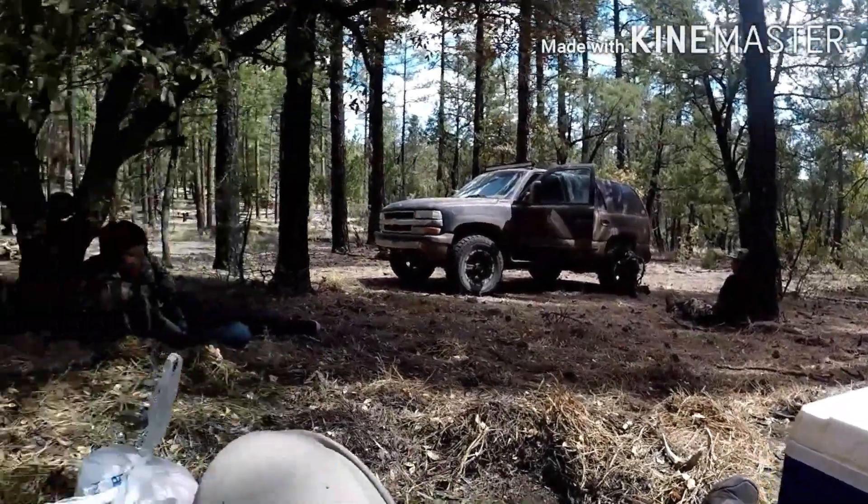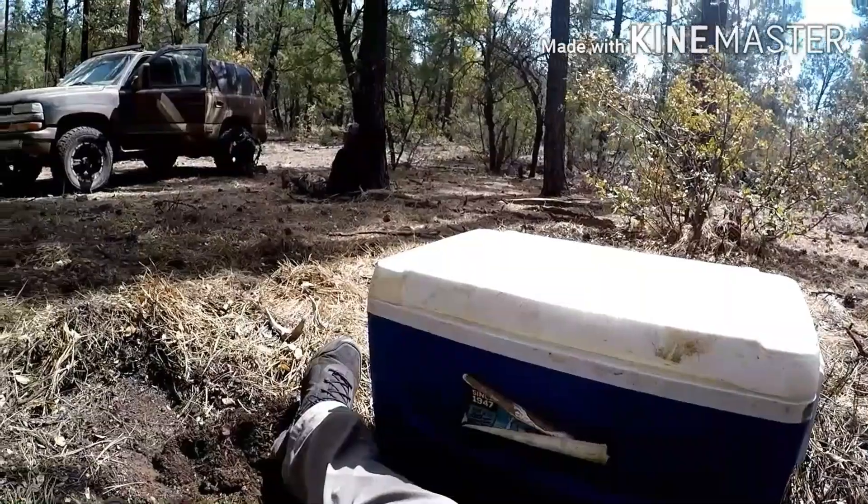Kyle came back, had a bit of lunch and snacks. So we're gonna head east and try another spot — just random spots we're picking. Opening day there was a lot of people everywhere, and even yesterday there were too. I don't know about today — it seems like it's died down, because usually we'll hear people yelling or catching them on the radio. But yeah, I think it kind of died down now.